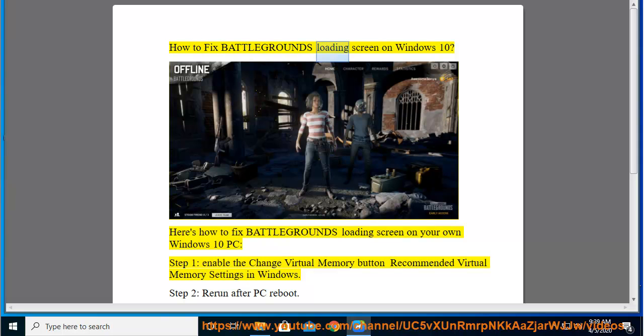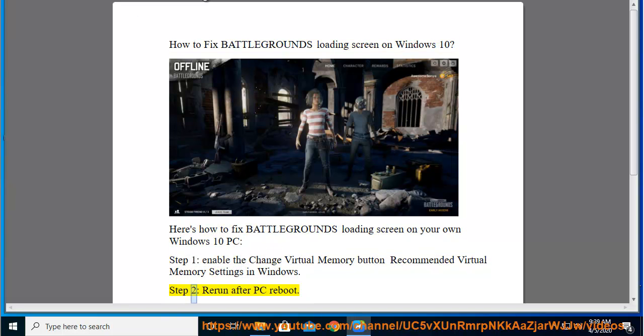How to fix the Battlegrounds loading screen on Windows 10. Here's how to fix the Battlegrounds loading screen on your own Windows 10 PC. Step 1. Enable the Change Virtual Memory button. Recommended virtual memory settings in Windows. Step 2. Reboot.